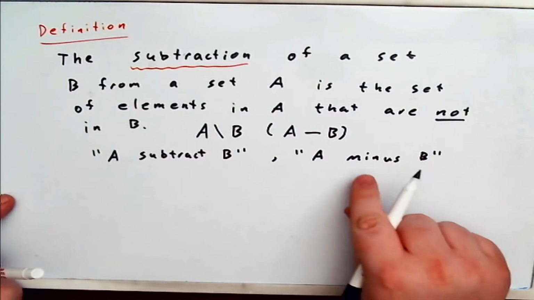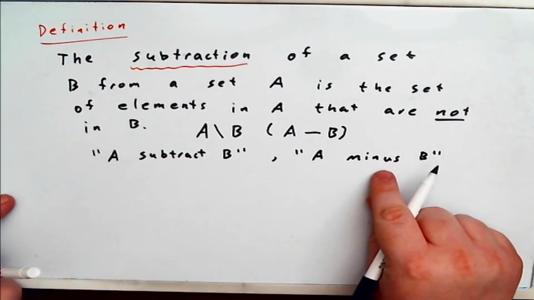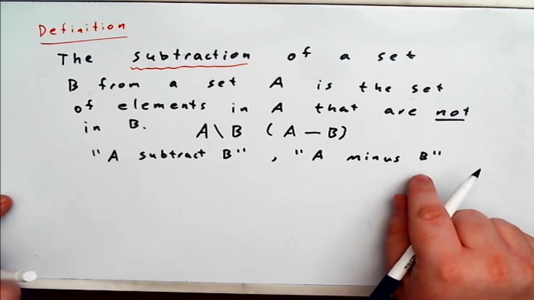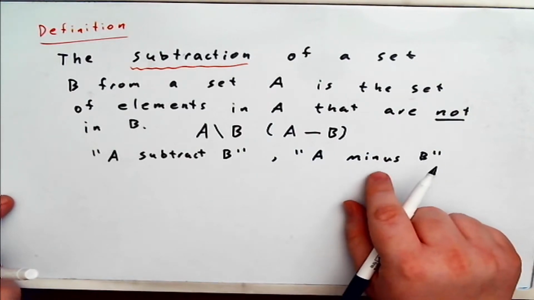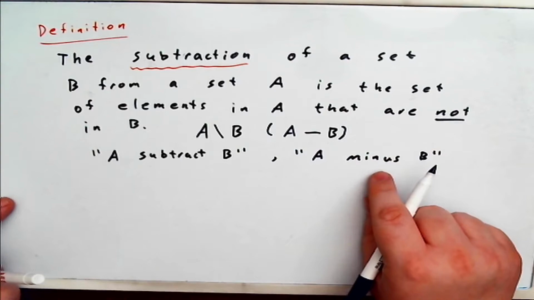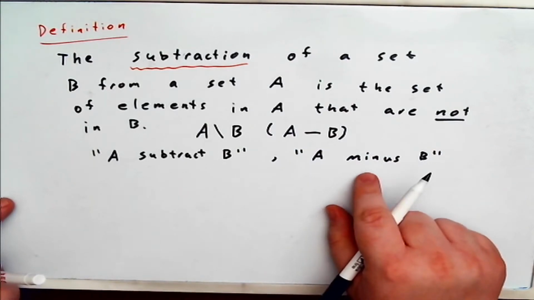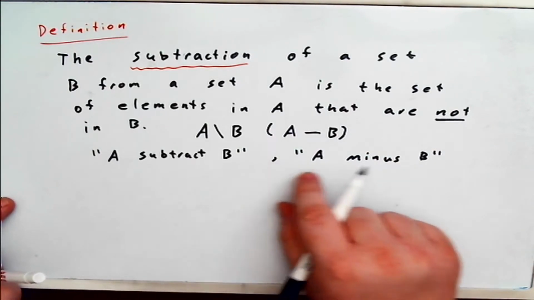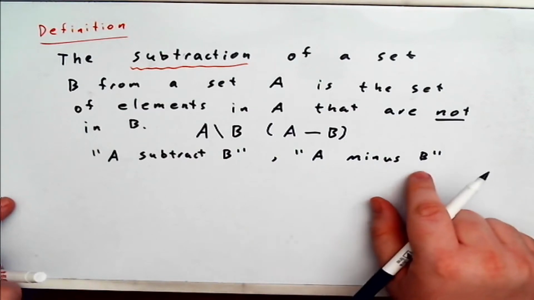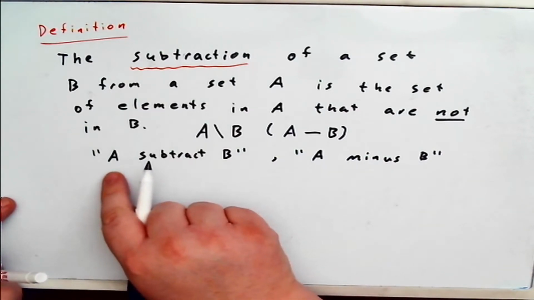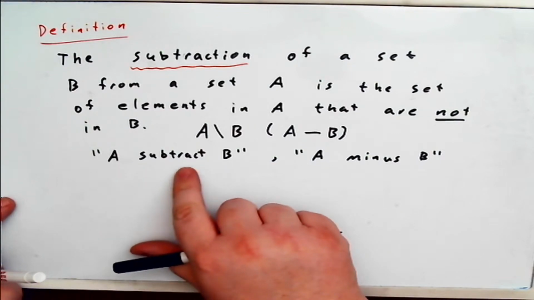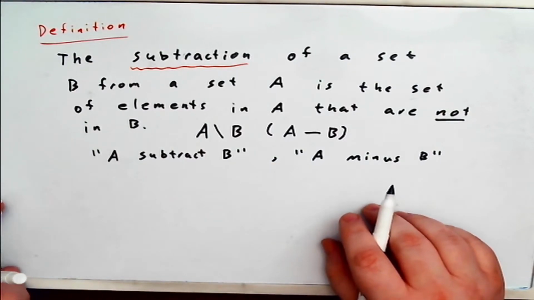But be careful when using minus, because we need to make sure we are understanding the context, that we're dealing with sets and not values like integers or numbers or variables. Minus, of course, has a different meaning in that case, and even with subtraction it does as well. So we want to make sure we're talking about sets before we say a set A minus the set B. A lot of times it's preferred to say A subtract B, so subtract the set B.